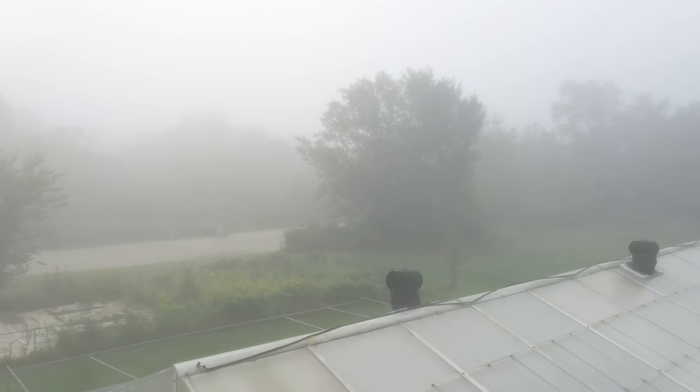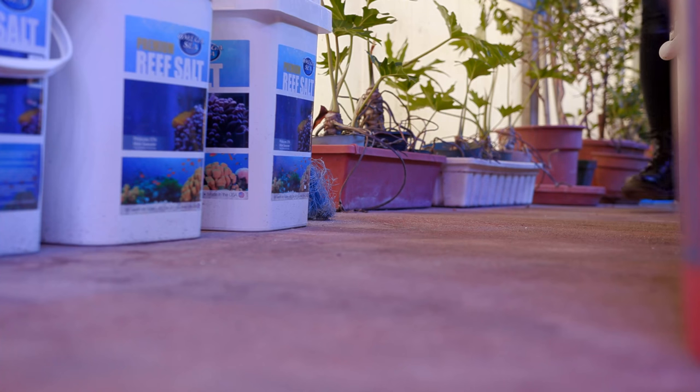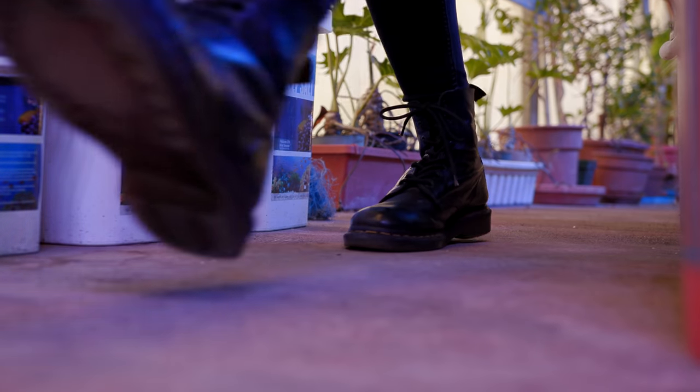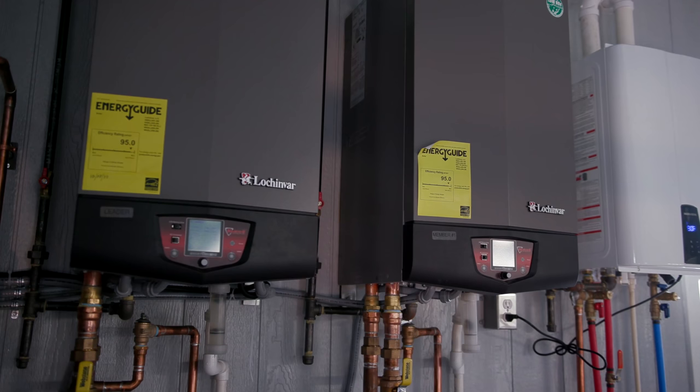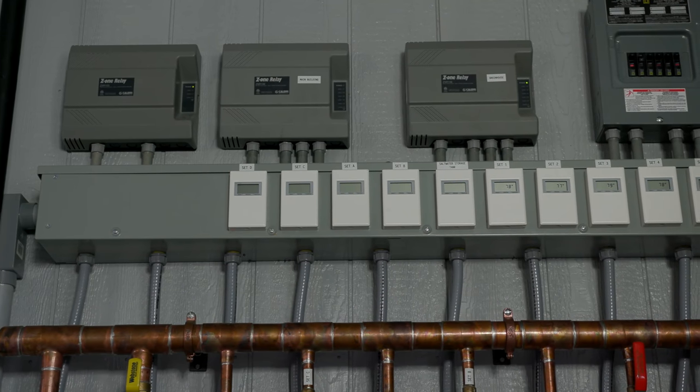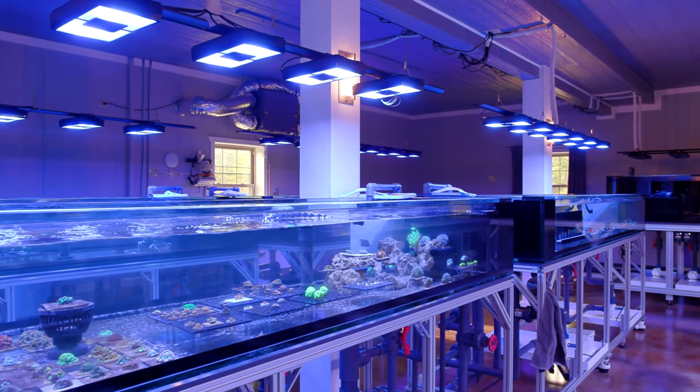So the first new thing happening in the greenhouse is going to be our first boiler. This boiler is actually going to be heating the floor and keeping the floor warm in the greenhouse. This is more so a safety precaution just in case the two main heaters in the new building fail for some reason. The two big heaters in the new building are actually pretty redundant and heat all of the tanks in the new building as well as in the greenhouse by themselves.